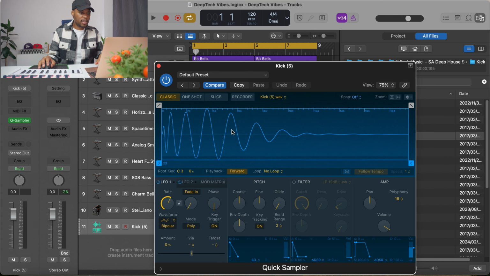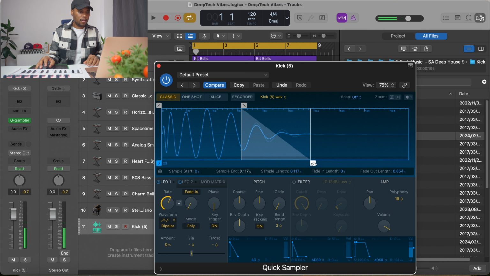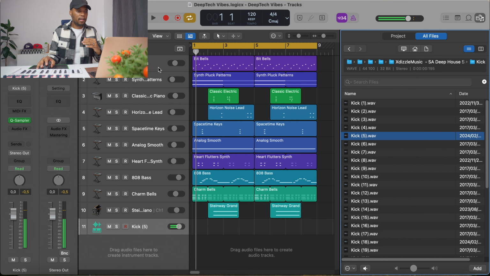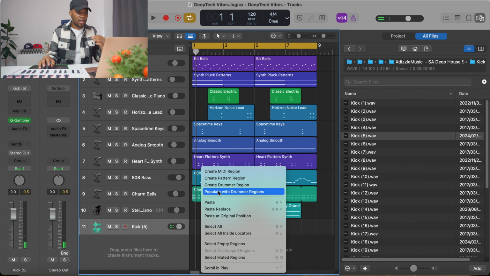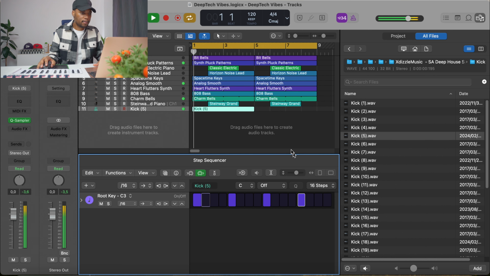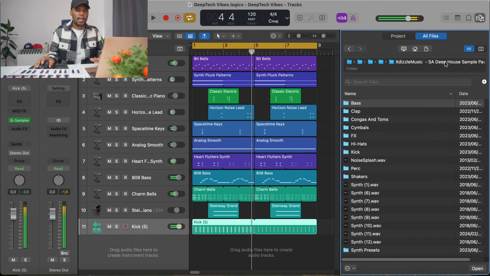So I'm going to drop it in a quick sampler like this so I can see it here. I'm just going to trim it just to make sure it's not too long, and I'm just going to fade out a little bit just to lessen the cycles, just a little bit like that, because my bass is really powerful and I don't want the kick to be clashing too much with the bass. So I just had to lower the cycles a little bit. So I'm just gonna drop in my kick like that, simple 4 to the floor. Nice, I really like how that sounds.